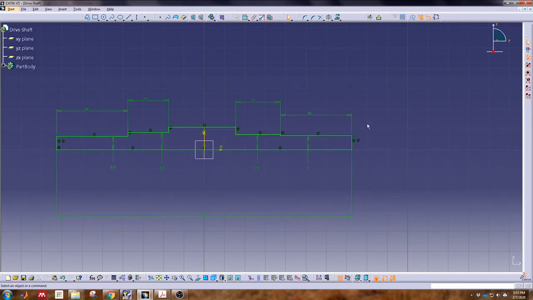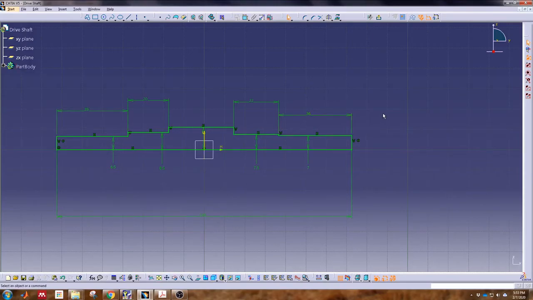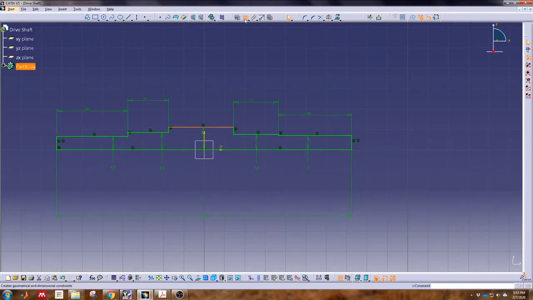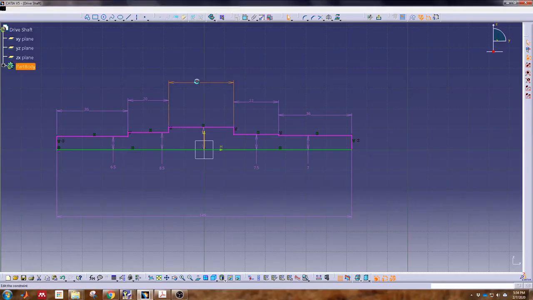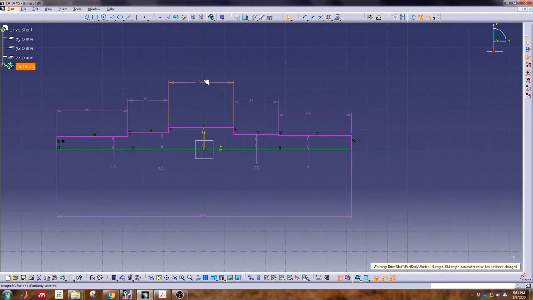So you can just delete this. So the dimension here should be 145 minus 55 minus 58. How much will we get? 145 minus 55 minus 58 should be 32. So this can be deleted.